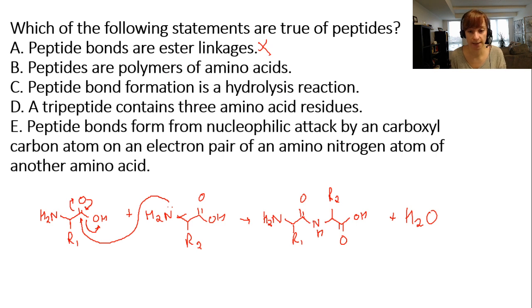Peptides are polymers of amino acids. So what I drew here, I reacted one amino acid with another to form, this is a dipeptide because it has 2 amino acids, 1, 2. If it had 3 amino acids linked together, it would be a tripeptide, on and on and on. Now every peptide has a free carboxylic acid group that can be reacted with another amine of an amino acid, and the chain can just keep going and going and going forever. So then the statement peptides are polymers of amino acids, that is true.